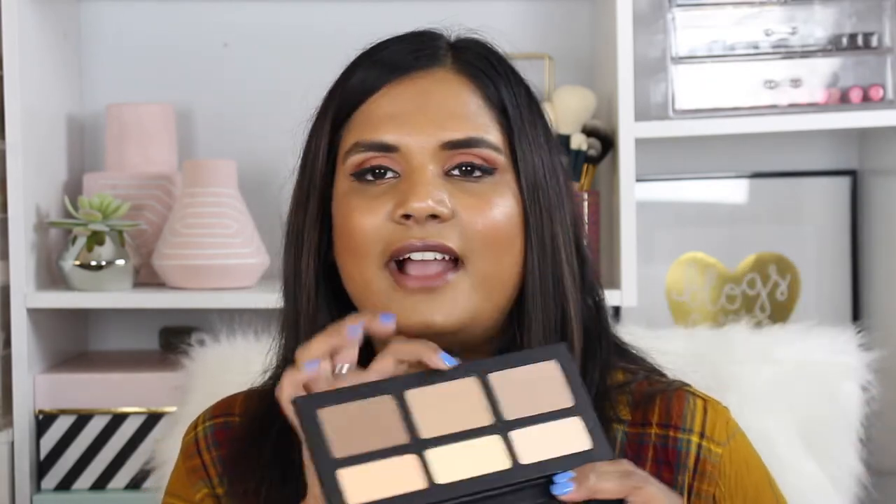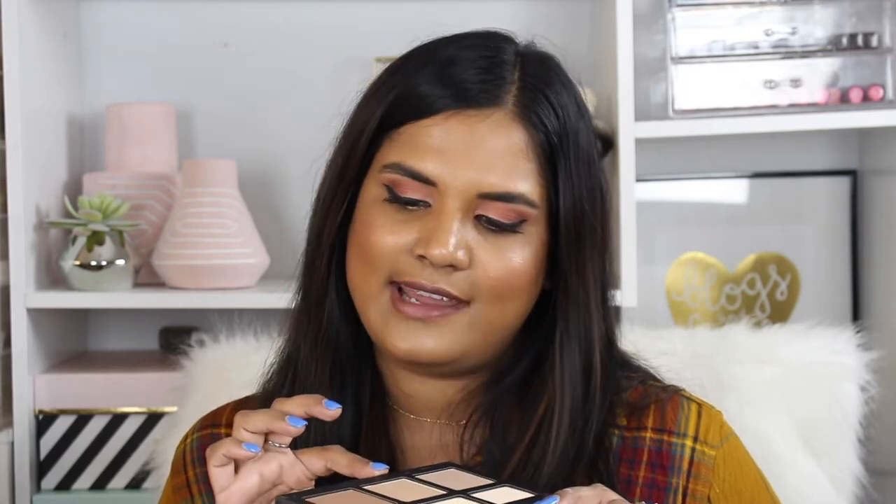I feel like the contour trend is definitely dying as far as I'm concerned, but I've also started taking on more makeup clients, so I feel like this is definitely an essential in my kit. This has a 12-month shelf life and I don't know how old this palette is, but typically with powder products I haven't had any problems. This is my go-to contour palette — even with my skin tone I can usually use the middle shade, or if I'm tanner I can mix the shades and make it work.